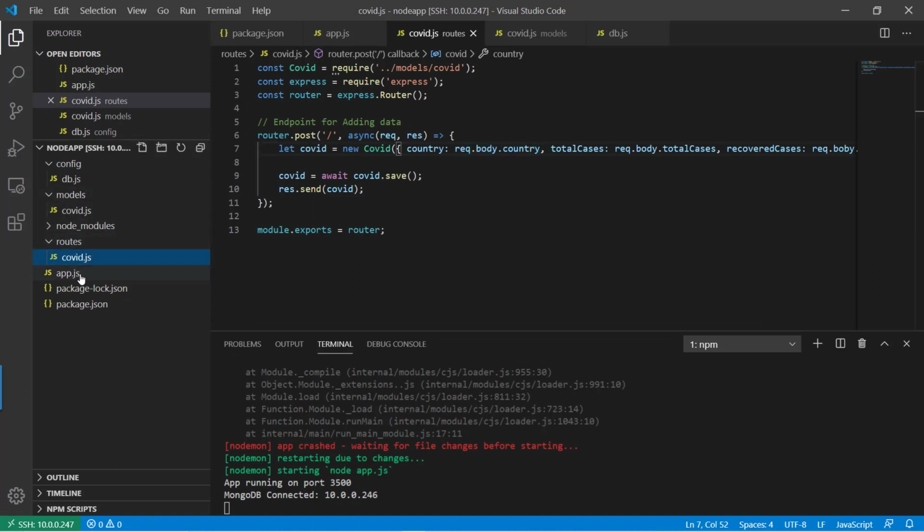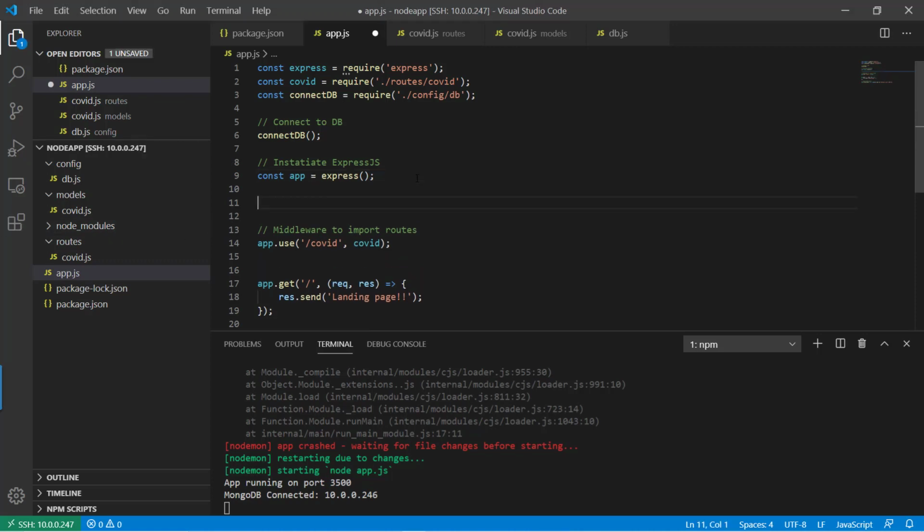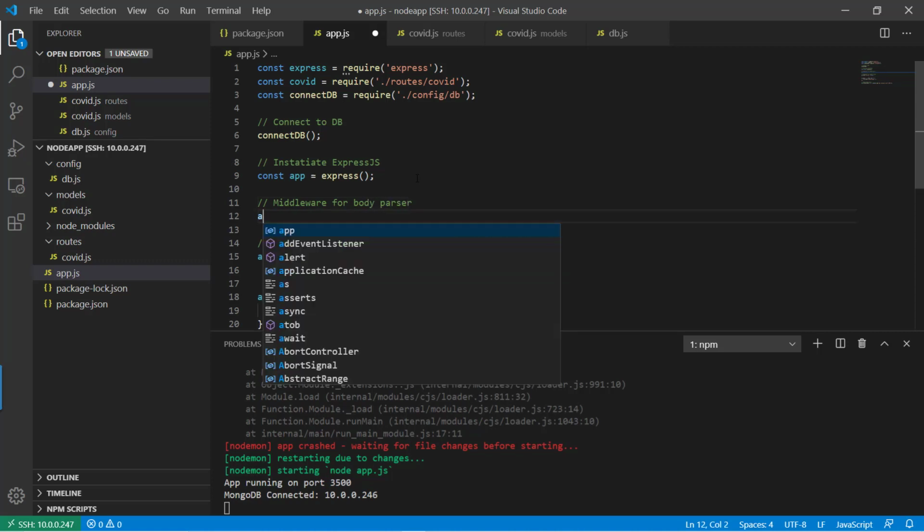I think I forgot to import another middleware. Let me take care of that. It's for the body parser. Let me do that middleware for body parser.